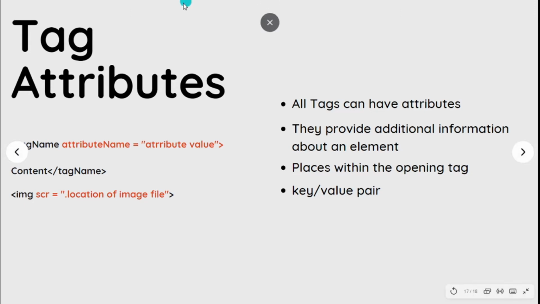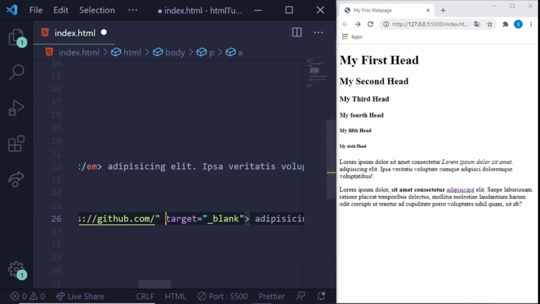And you can see right here with the example for the image, we have the key, which is src, which is source, and the value, which would be the location of the image file. In this other place, the key is this target right here, and then we have an equal sign, and then it shows us the value, which is this _blank. So this is something to note, that attributes are always in a key value pair format. And what you should also notice is that the value is always in quotes. It can be double or single quotes, but they're always in quotes. And you can see it right here, the quote. You can also see right here, the quote.